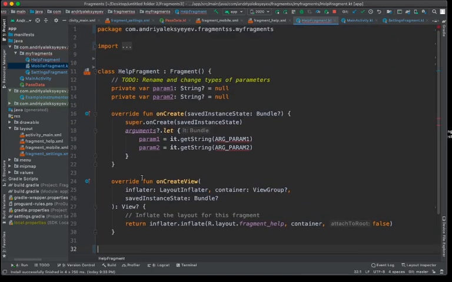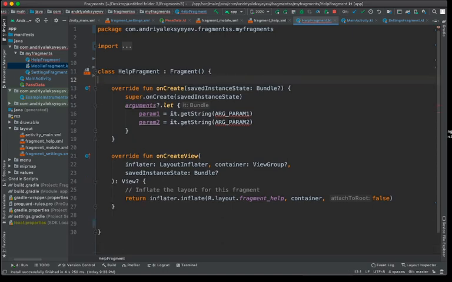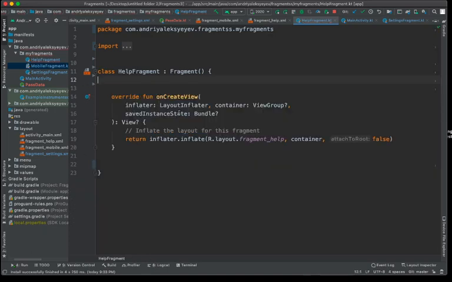And we're gonna remove this part and onCreate as well. Like this.